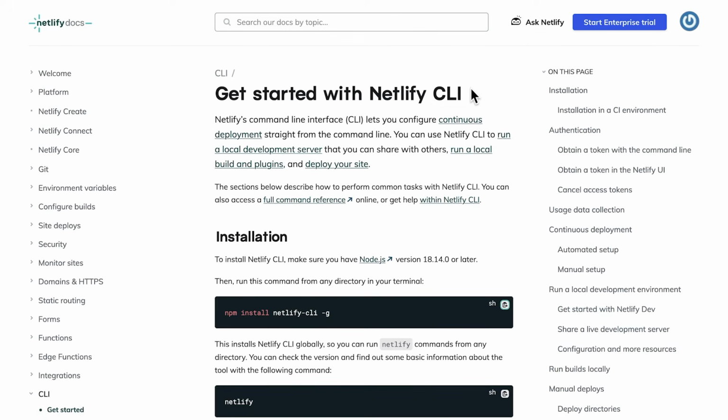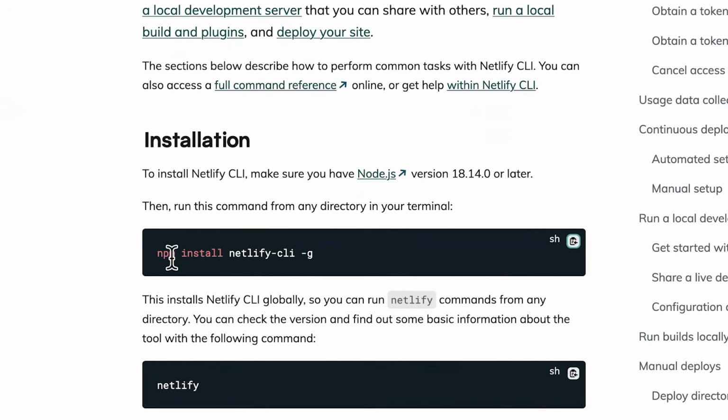Now, in order to use the Netlify CLI in Jenkins, we need to install it. It uses the Node package manager, which is available in Node. That is something that we have used before, and it should make our life a bit easier. This is the command that we need to run to install Netlify CLI, and this is what we're going to try to do in this lecture.